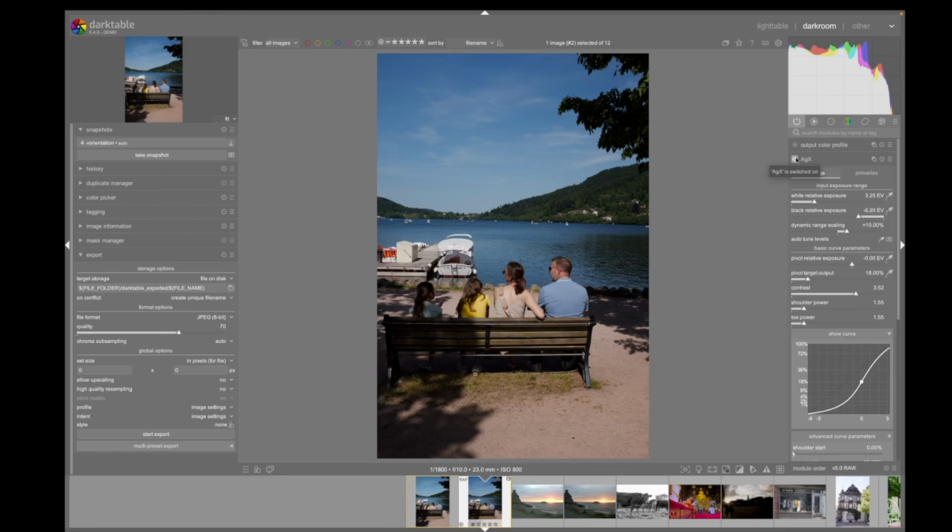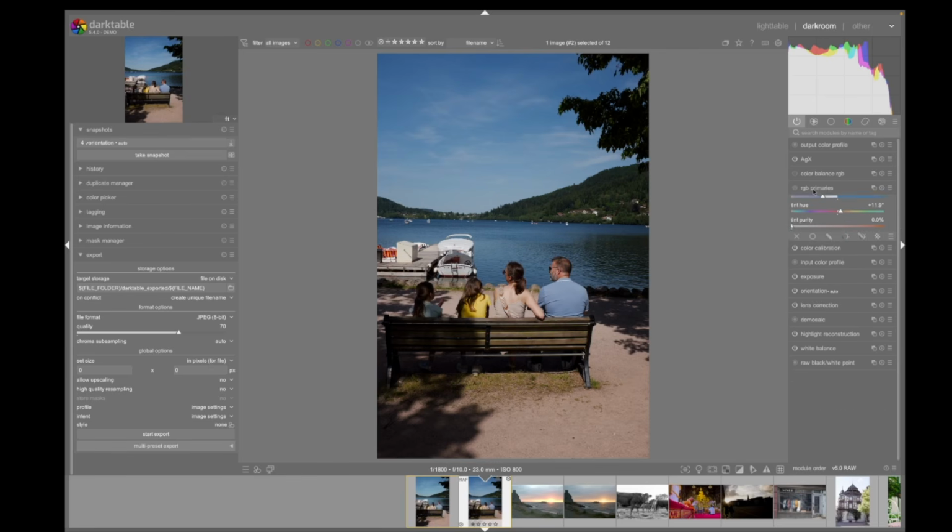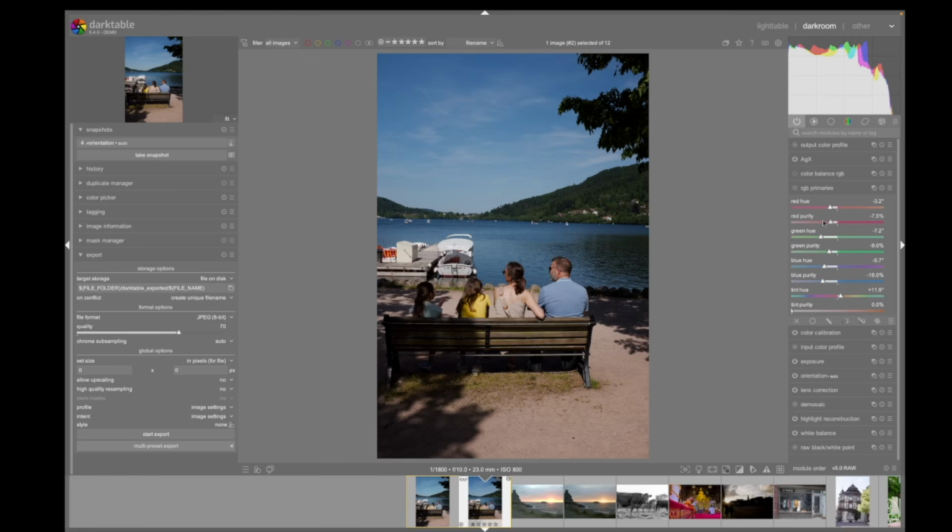Then we need to take care of the color shift, the warmness of the different colors, and that's where you will use the RGB Primaries. The RGB Primaries module is a very simple module, I would say.